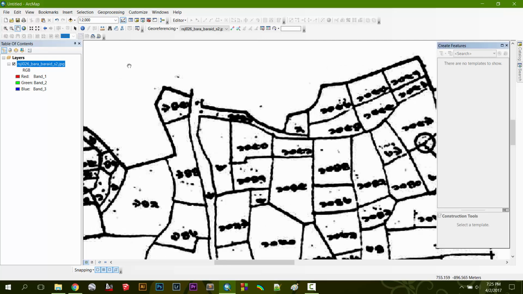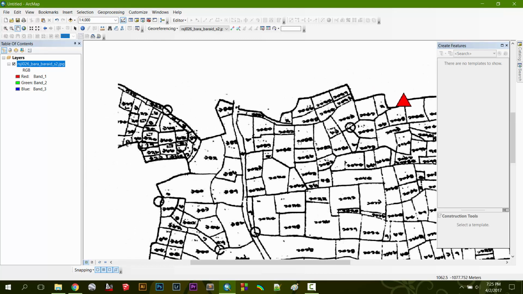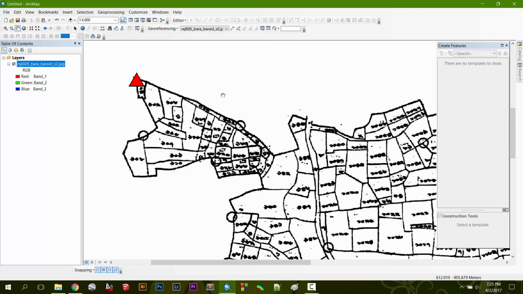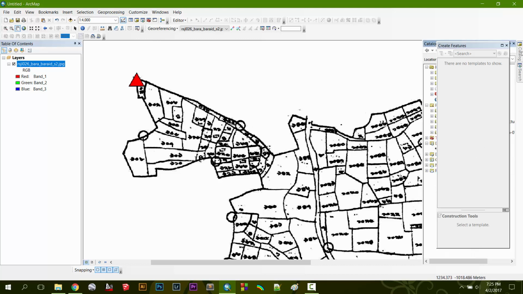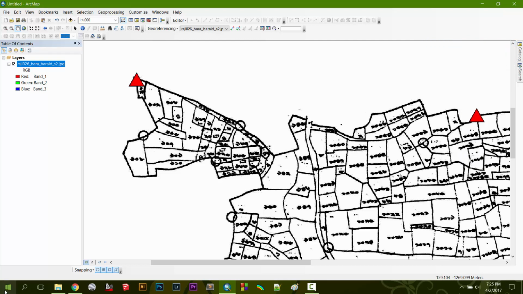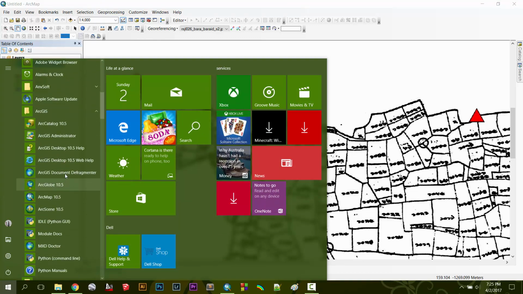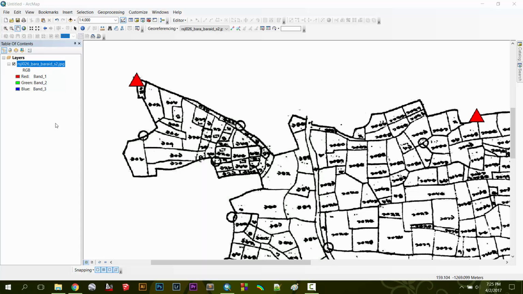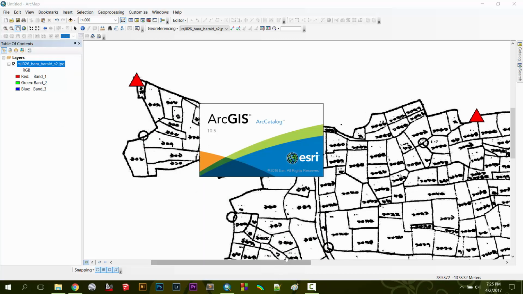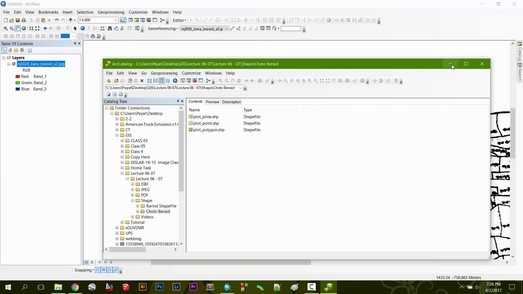So let's start working, and we have imported the main image in here. Now I have to create some layers which will be our shape files. In order to create layers, you can use ArcCatalog, or you can open up your ArcGIS folder, which is in ArcGIS. Then you can go into ArcCatalog and do your job from there. But basically there are some benefits in my case to work in the attached ArcCatalog, which is attached within ArcMap. So we will be working from there.